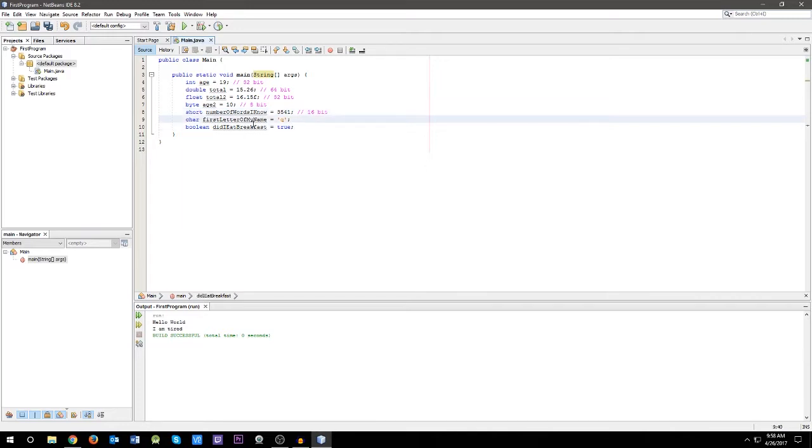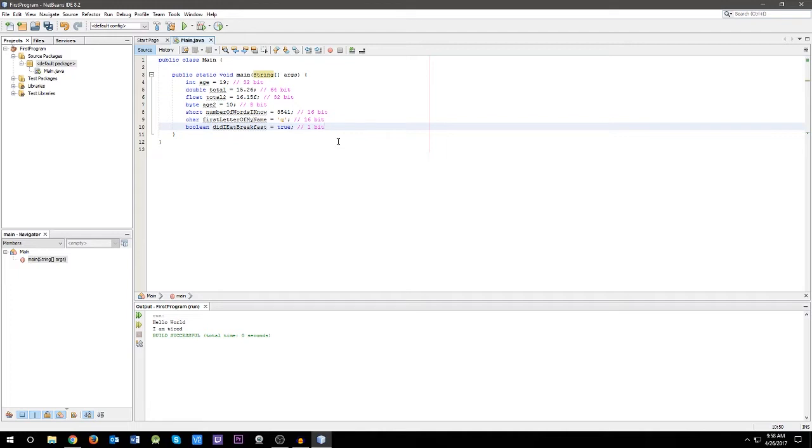A char is actually stored as 16 bits, although, like I said, it ultimately doesn't really matter too much. And then a boolean is just a 1-bit number, because internally, I believe it's just stored as either a 0 or 1, true or false. That's it. So booleans are actually very, very memory efficient.